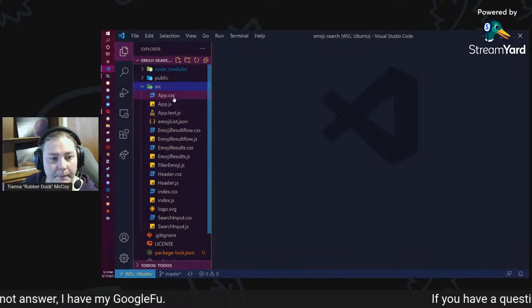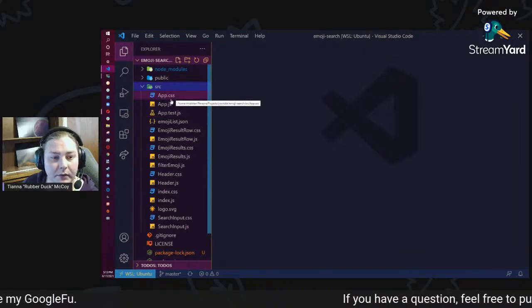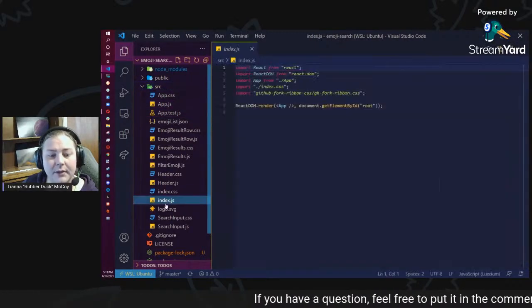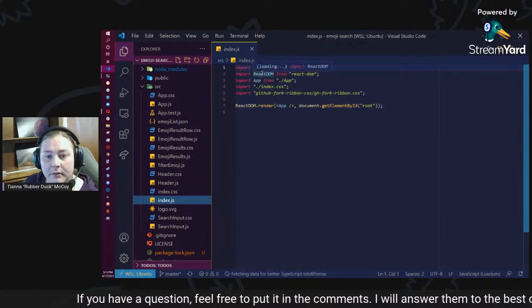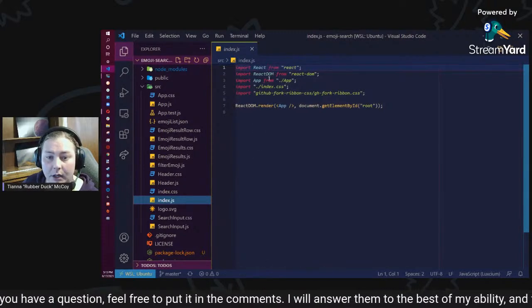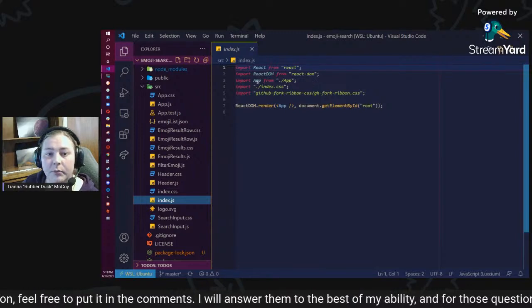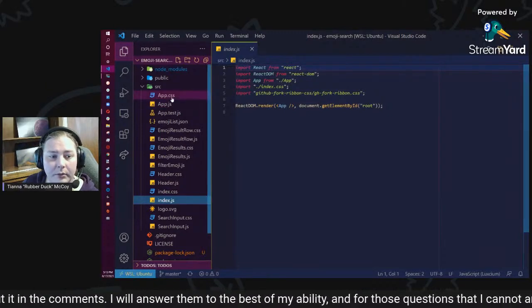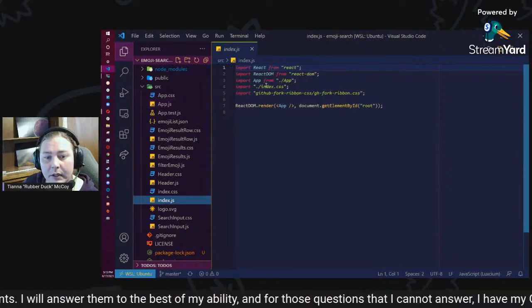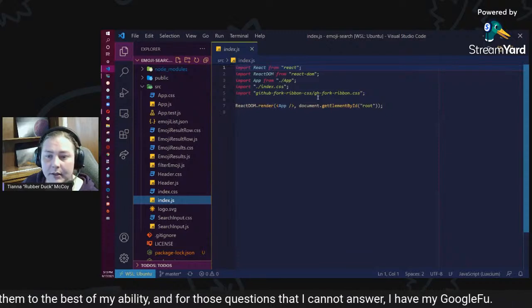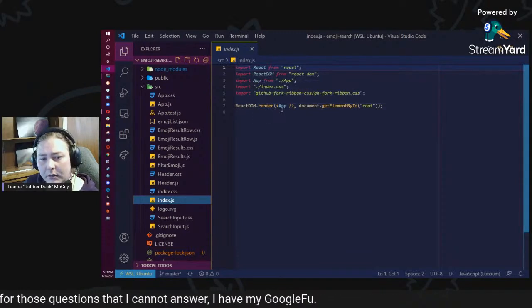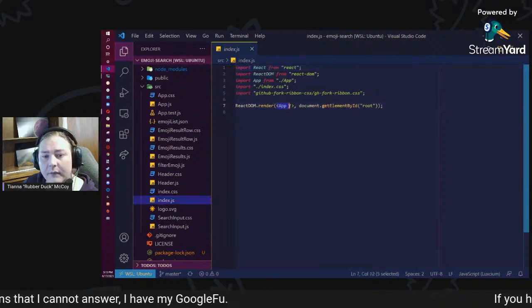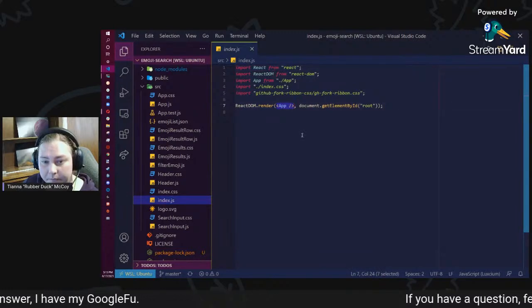And let's see. So always starting at the top level, which is not our app, it is in fact our index. So in our index we have React from React and React DOM from React DOM. And then we're importing our app from this app over here and some CSS and the ribbon. React DOM.render, there always has to be a render. It's going to render everything that is inside the app.